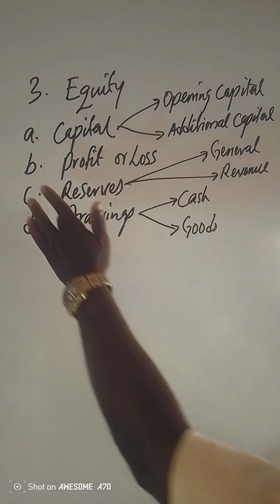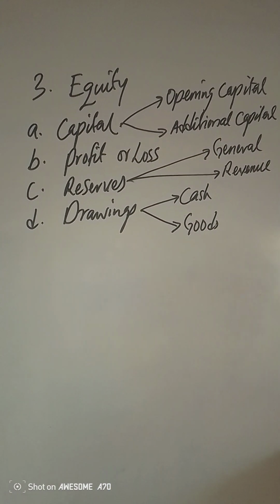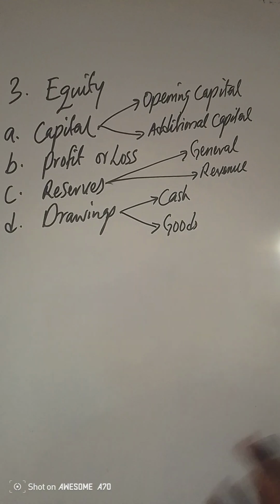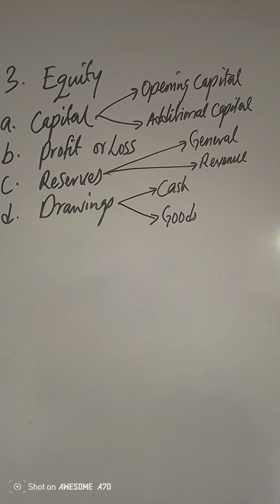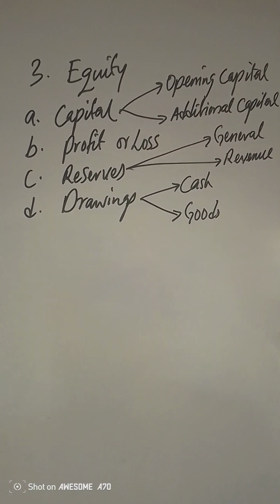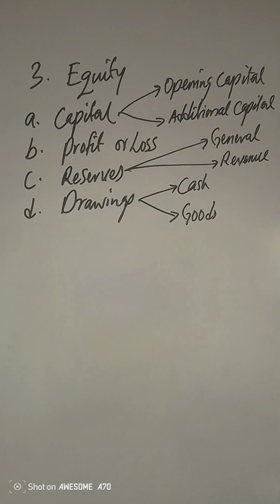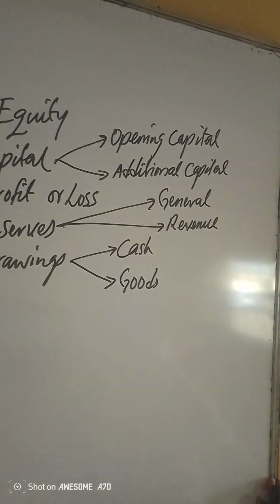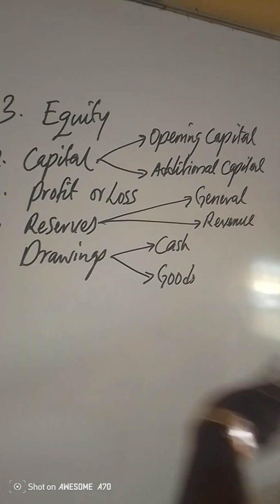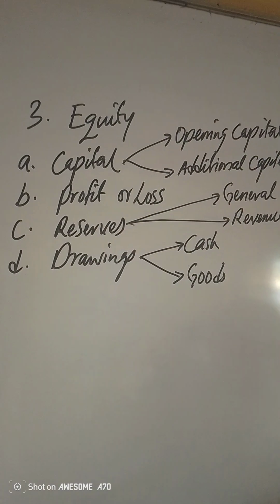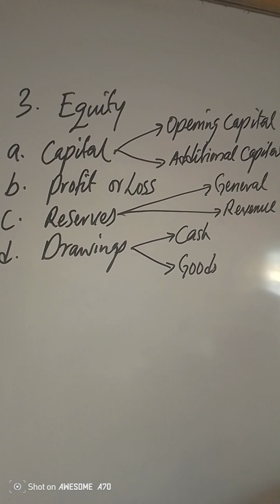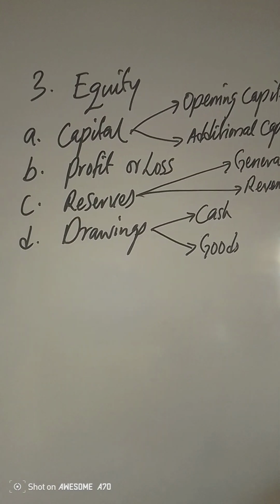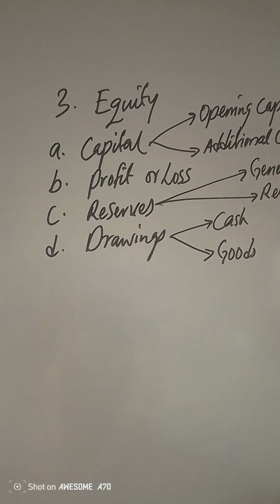Next, we have what we call reserve. Reserves here are the profit that the owner gets, but he does not want to spend it all. He has to return some of the profit to make the business grow. So we refer to them as reserves, and in a company account we have different types of reserve. The common ones are the general reserve and the revenue reserve. But all we know is that the reserve belongs to the owner, because it's after the profit that the owner removes some, not to spend, but to return to the business for future benefit or to allow the business to grow. So it is under equity.